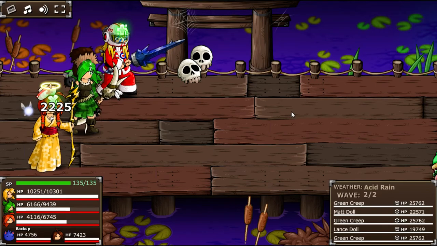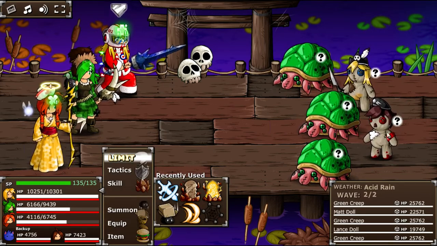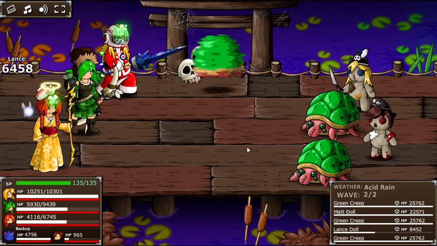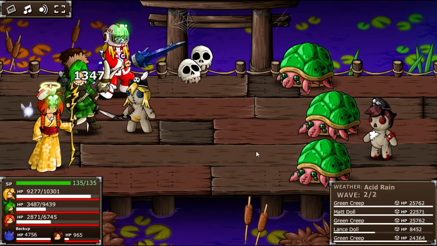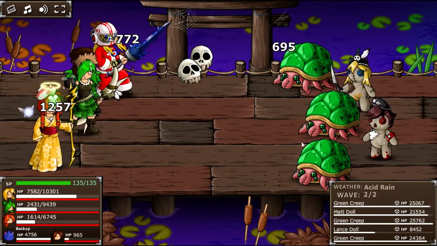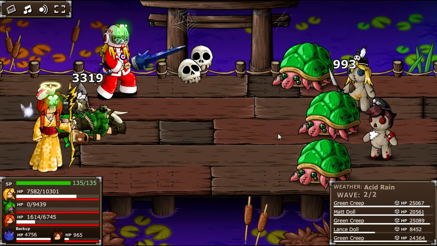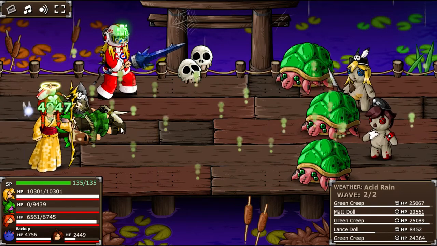Okay. Next, Matt Doll, Lance Doll, Green Creep. Cool, didn't die. Didn't die yet. You can see what can happen. The Green Creep could hit and do damage to our party members in two different ways. Oh, don't hit her three times. That was the only thing.